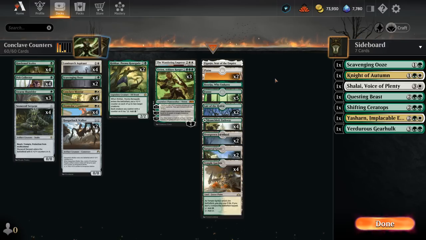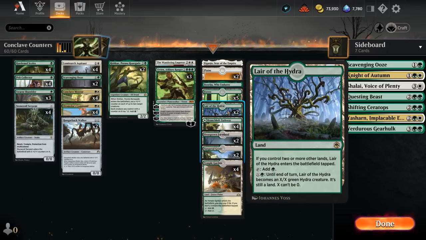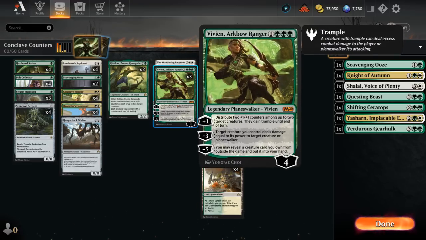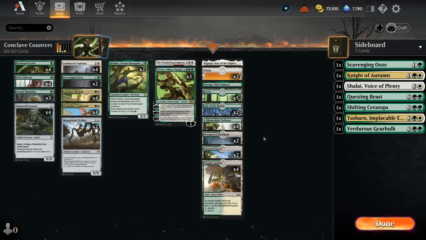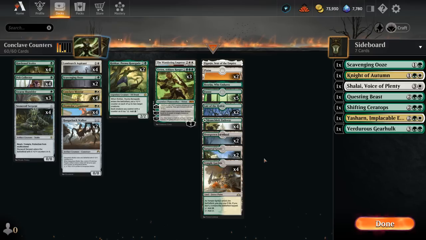And then our mana base has a few goodies with the channel lands, Towashi and Boseiju, as well as 2 copies of Lair of the Hydra as a creature land to apply pressure against control decks, and then a ton of fixing since we need triple green for Vivien, while still potentially wanting double white for Wandering Emperor on turn 4. So we need access to Temple Garden, Branchloft Pathway, and then I've got a split between the Farmlands and Sunpetal Grove, but any 4 of these will do.